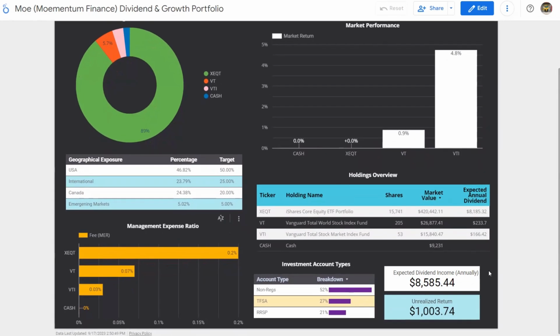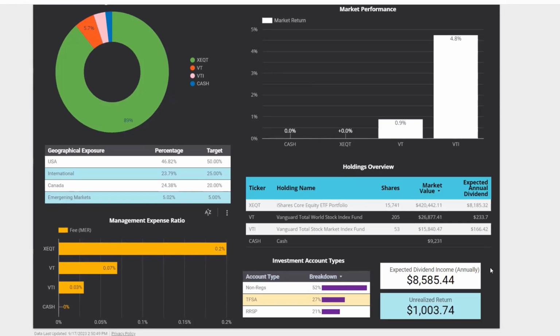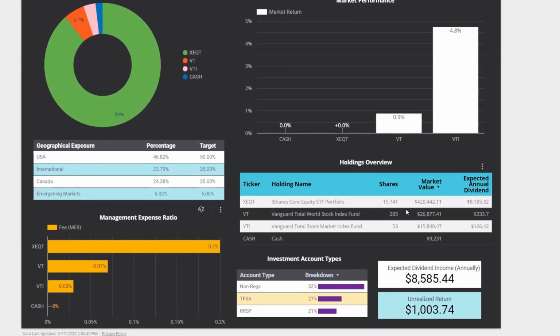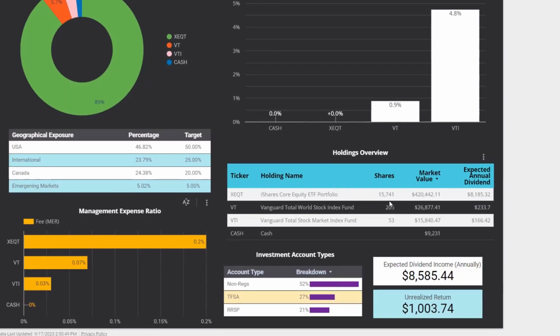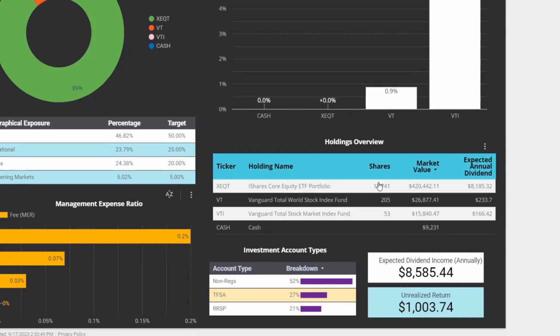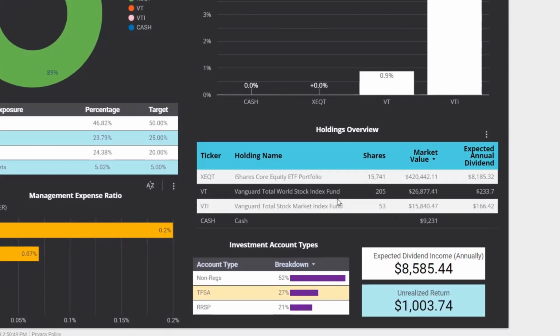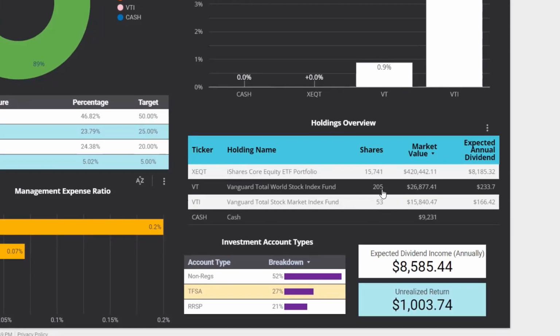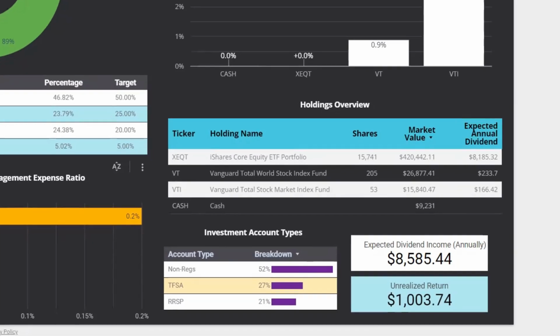I did mention at the onset of the video that I was going to share with you the recent buys that we had in the stock market. For us, compared to the last video, you would notice that we've bought approximately 800 or so shares of X equity. We added 800 more shares even during the past 1 week. We also added 1 extra share of VTI. And so we bought 1 more share of VTI and approximately 800 shares of X equity. Those were our only buys. We didn't have any sales.